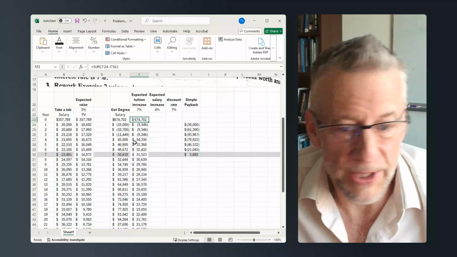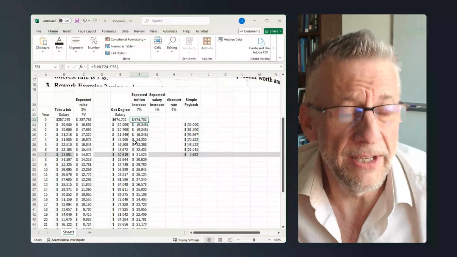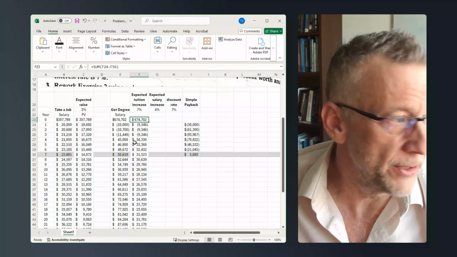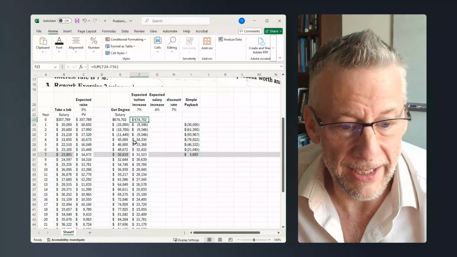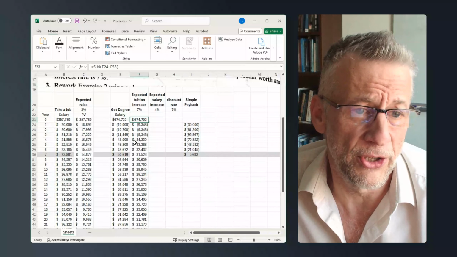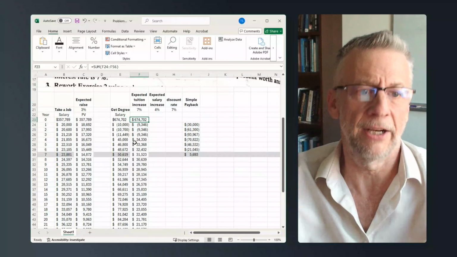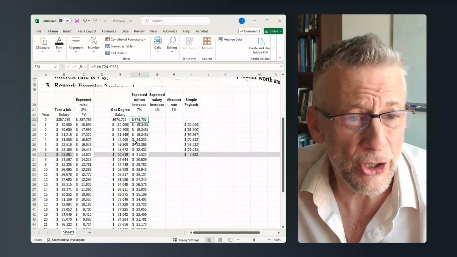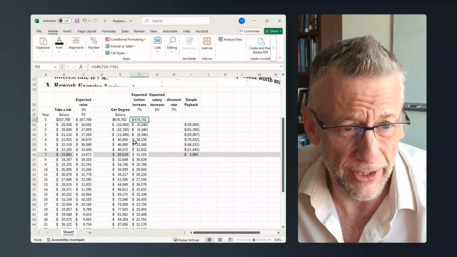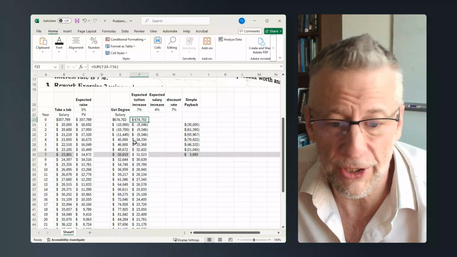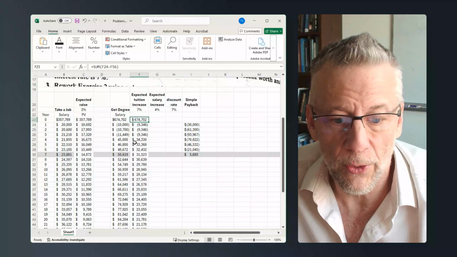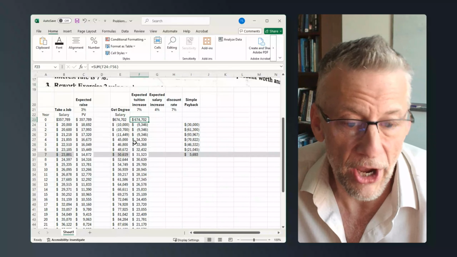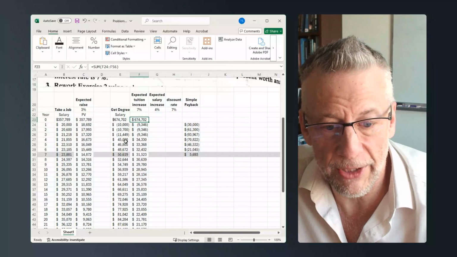Here's what's really interesting. The net present value function is sort of simplistic in Excel. It's very easy for us to do this by hand, kind of long form. But there's another function called internal rate of return. An internal rate of return condenses a much more complicated calculation.